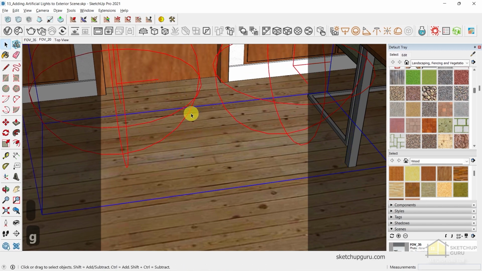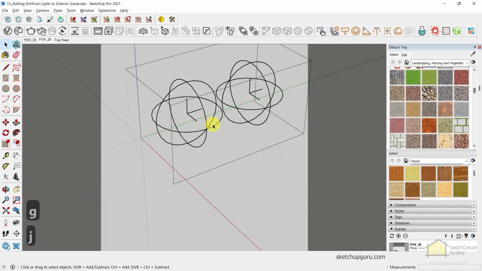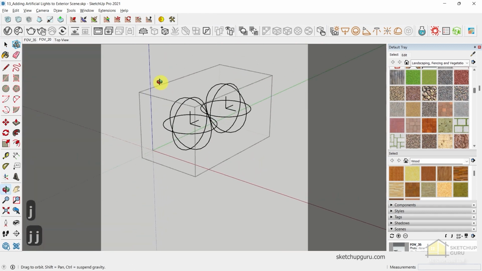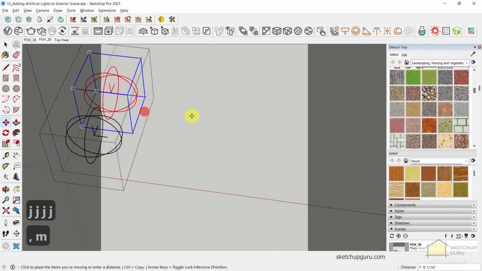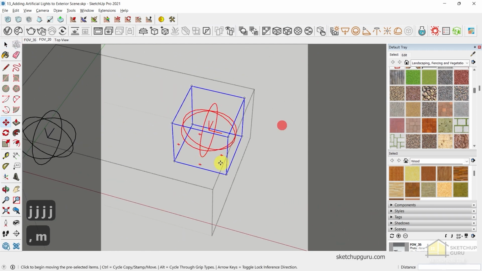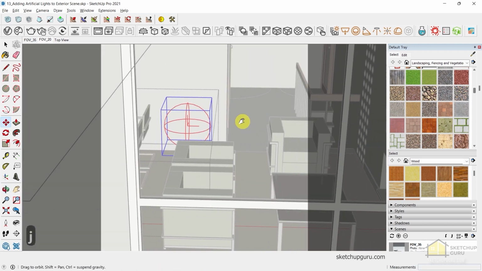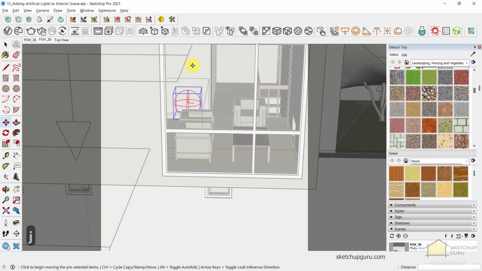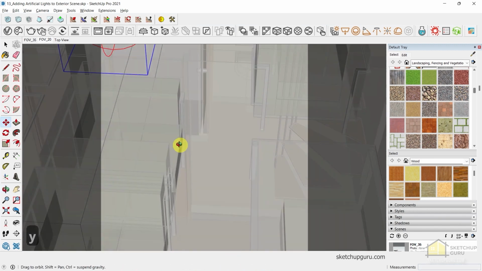Select these two sphere lights, make it a group, and now enter the group. Now it's easier to edit. If I press J, you can see that it's easier to control them. So I'm going to move this to the staircase area. So let's move this to the right, to the left, press J. Right, so I have to move this to the staircase area there. You can also use the X-ray mode, which is Y.